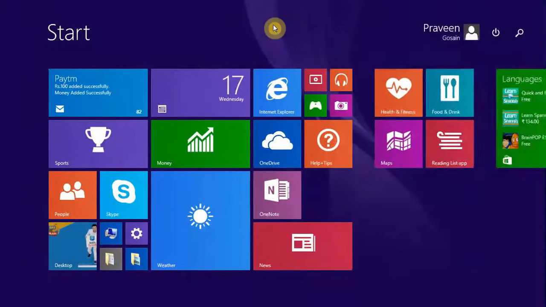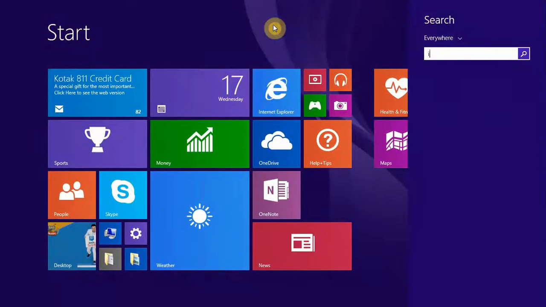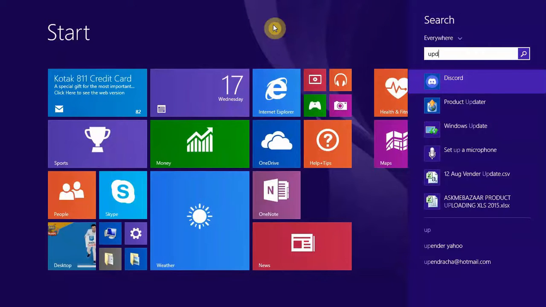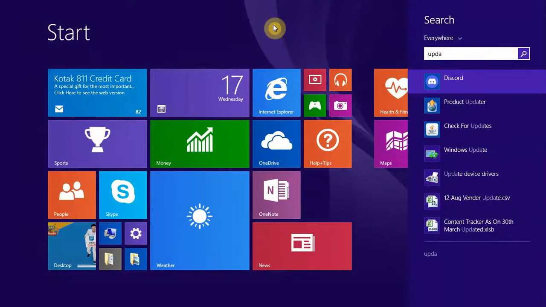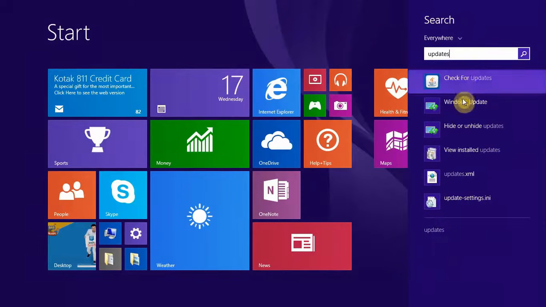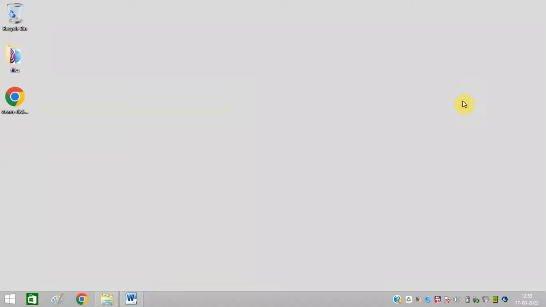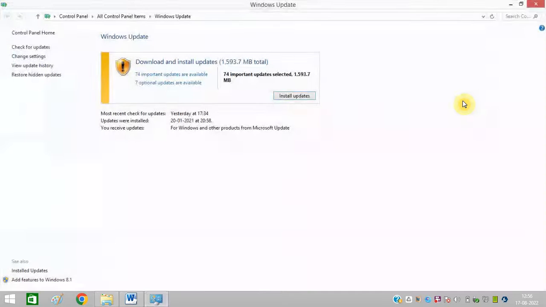The next method is to update your operating system. You can go for Windows updates. There are so many updates which are missing, and that sometimes also cause this issue. So you can go to Windows update simply and you can see which updates are missing, and you can simply update your Windows to the latest version.